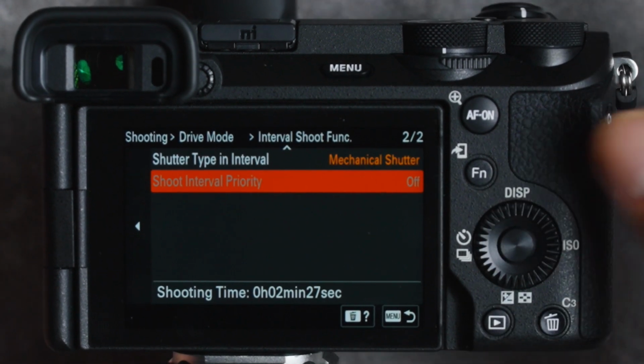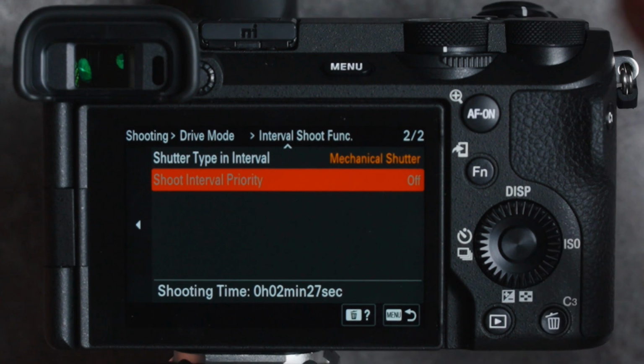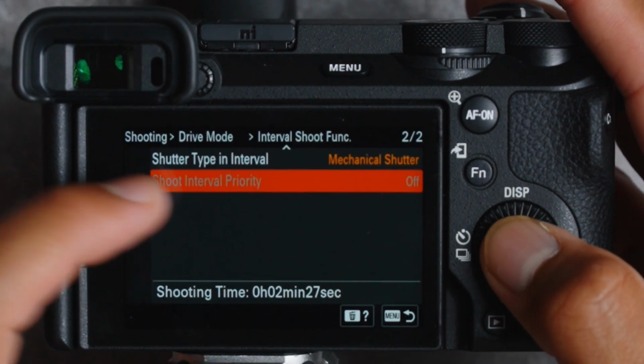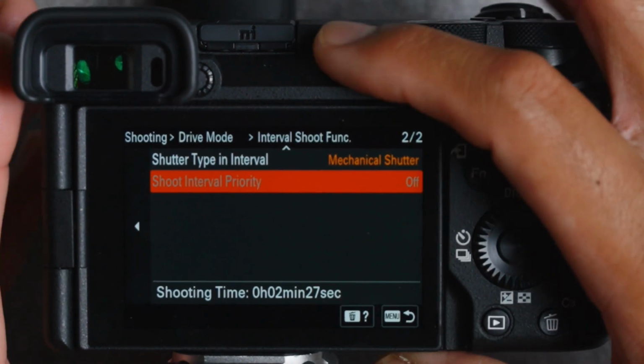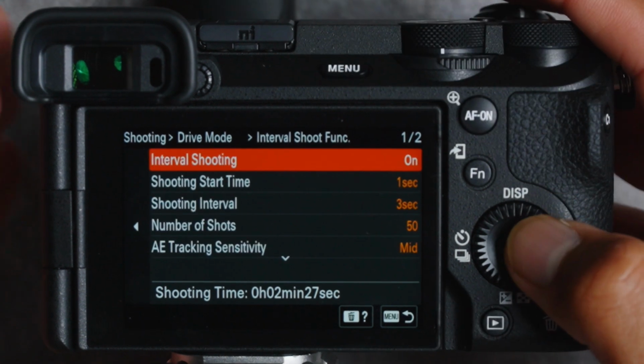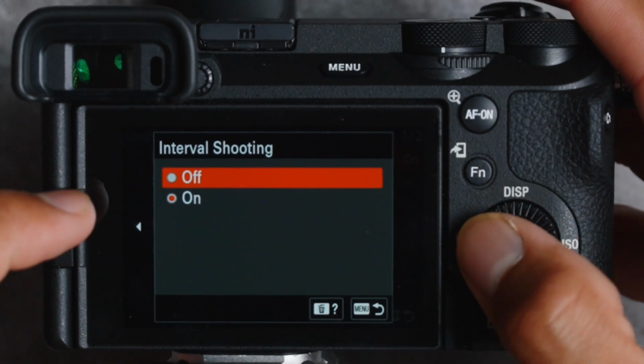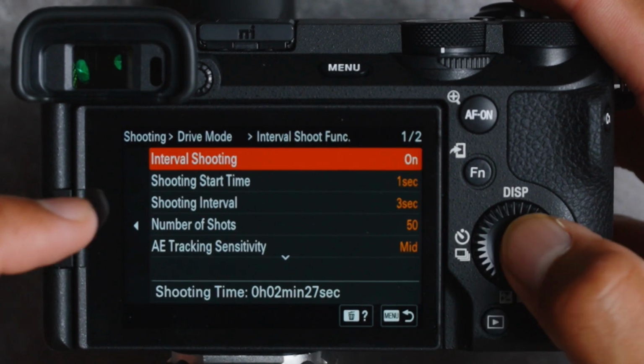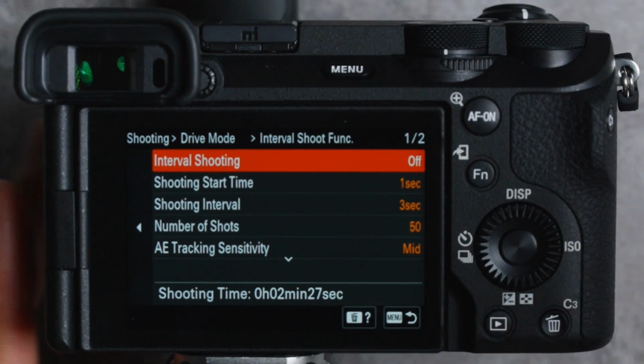All right, and then there's that. That's all we can do for now, especially when I'm shooting in manual, this shooting interval priority thing. So we'll leave that alone. Going back, again, let's actually shut that off. Oops, I forgot to shut that off. I don't want that to start later on. Whew, all right, we're getting there.